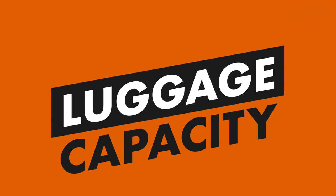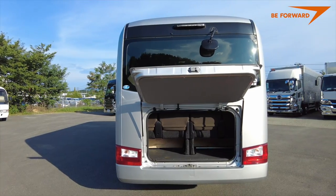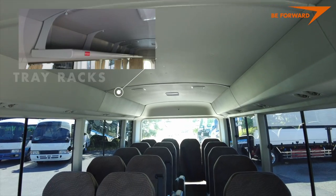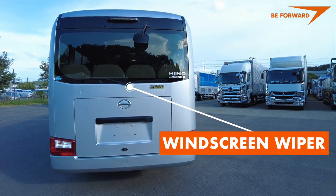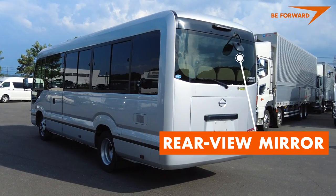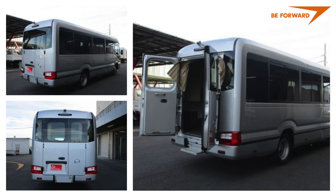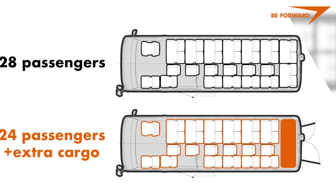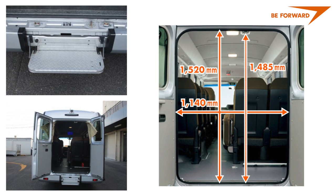At the rear of the vehicle, you will find a key-lockable luggage compartment, enough to cover basic needs, though the cabin can be equipped with tray-type racks for more luggage. This body variant also features a rear windscreen wiper — very unique for a bus — plus an additional rear-view mirror and backup camera. Note that the Hino Liesse SA2 is also available with reduced passenger capacity of 24 persons in exchange for an increased rear luggage area accessible through wide double-swing doors measuring 152 cm high by 114 cm wide.